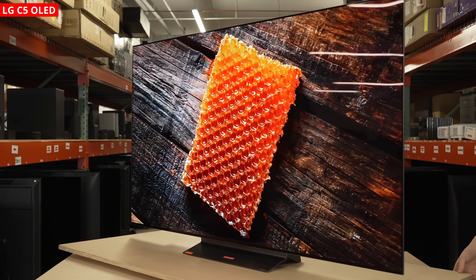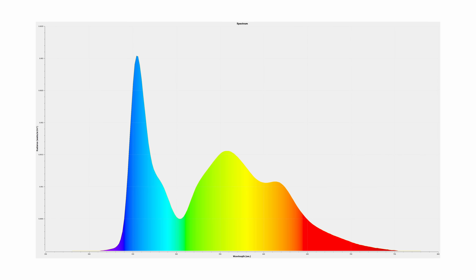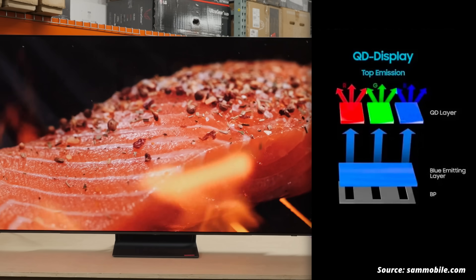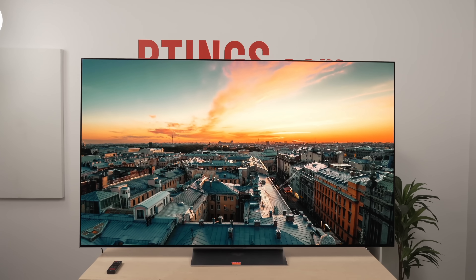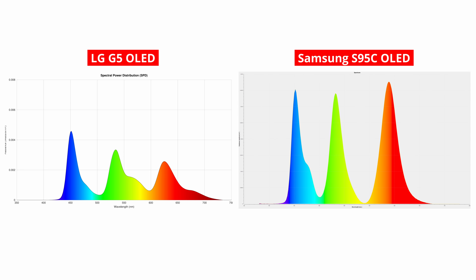There are different types of OLED panels. There's W-OLED, made by LG, which is the traditional OLED panel on TVs. It uses a white OLED layer with color filters to produce red, green, and blue. The problem is that it doesn't display a very wide range of colors. Samsung came up with their own OLED panel to solve this — QD-OLED — which relies on a blue light with quantum dot layers, allowing for better color purity for a more lifelike image in HDR. LG recently fought back with the first RGB tandem OLED panel on the LG G5, which improves color purity compared to W-OLEDs but is still just behind QD-OLEDs. Regardless, the battle is a lot closer now.